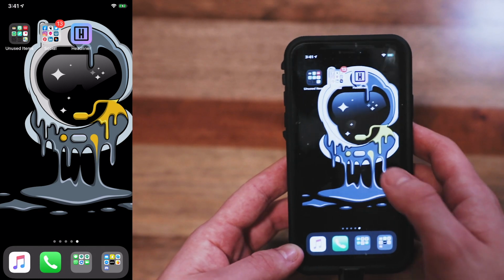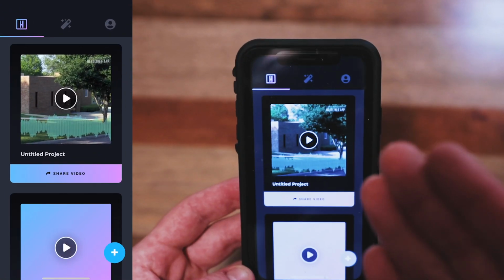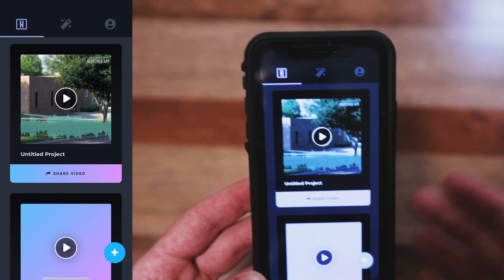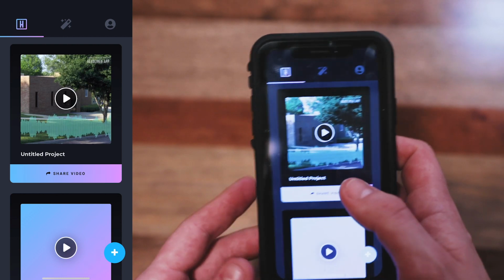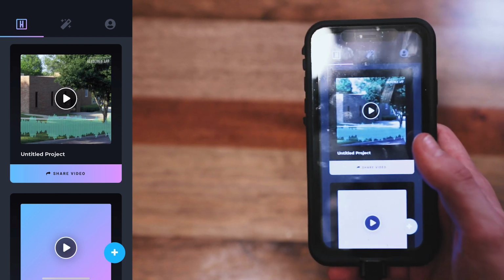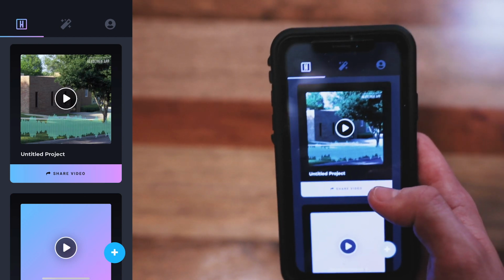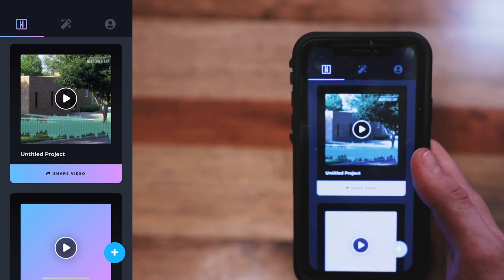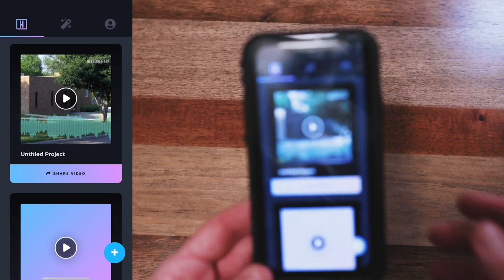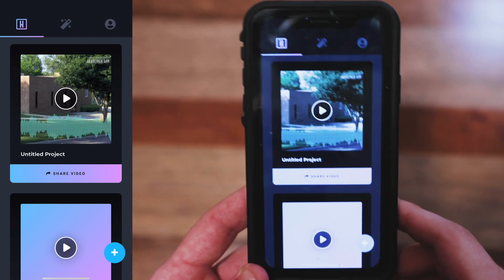Today's video, I'm going to be talking about the Headliner mobile app and tell you why I am not a fan of this app for many reasons. So forever ago, I did a video about the online version, which has so many features and is so helpful. You can make so many different sizes of video and audiograms and whatnot. However, in the mobile app, there is so much less that you can do.